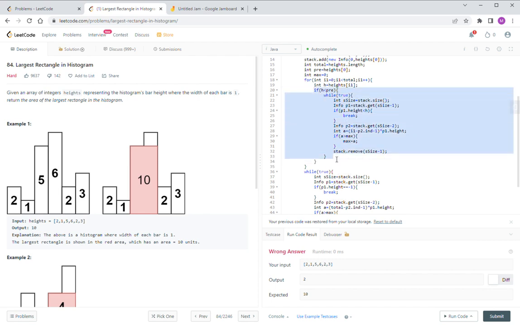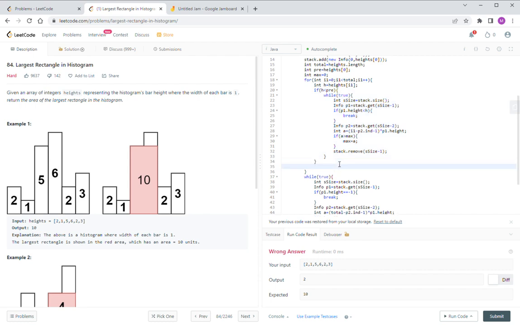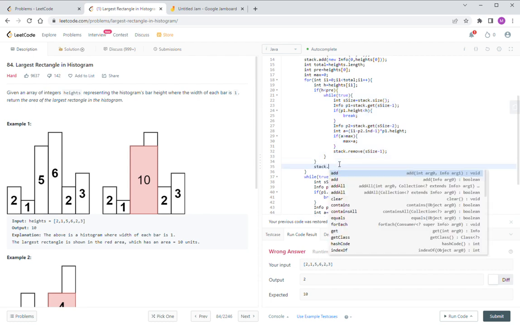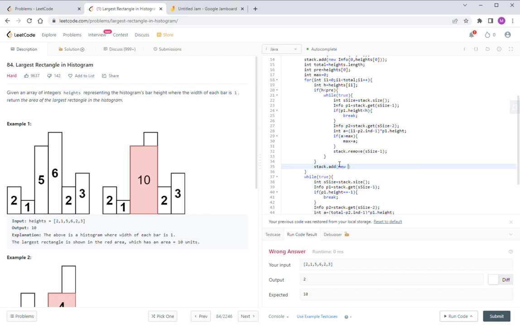After this is done, we forgot to add new info into the stack, so this one with i and height. And also we get the previous height, update this one to the current height.